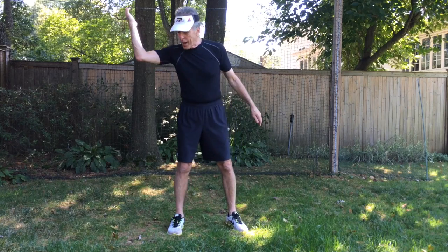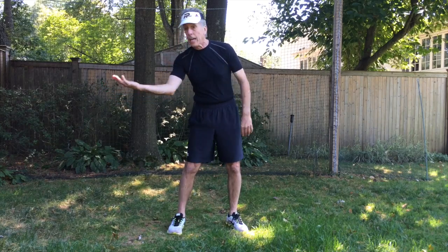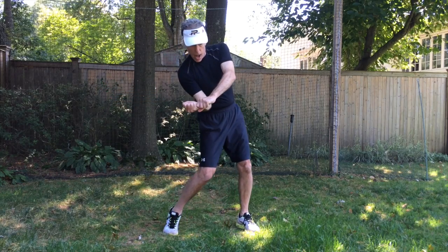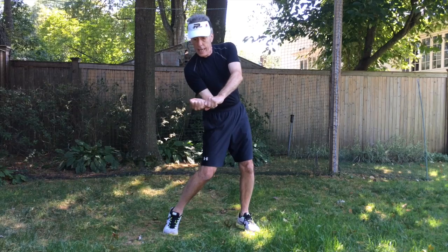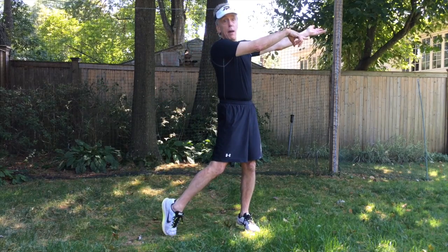So in forearm fire, my arm is almost like it has no bones in it. When I get to the back of the throw zone, elbow leads, forearm lags, same thing in hitting. I pull the knob of the bat to the back of the hitting zone. My bat's still back here. Then I whip that bat head through, accelerate and extend to my target. It's the same exact thing in pitching.